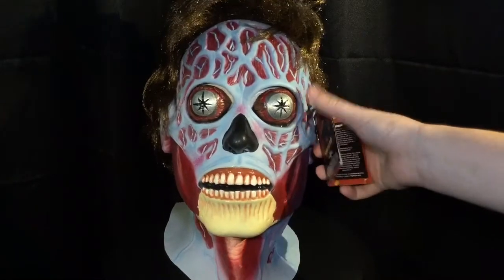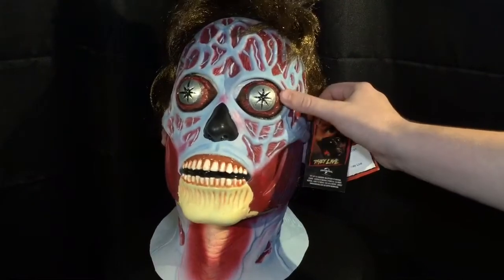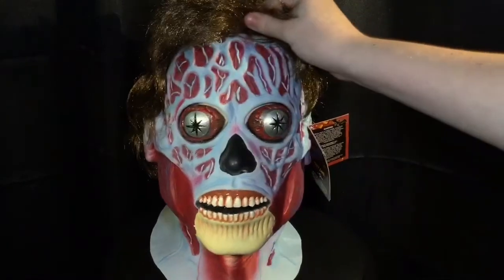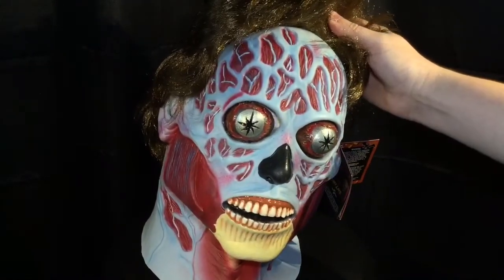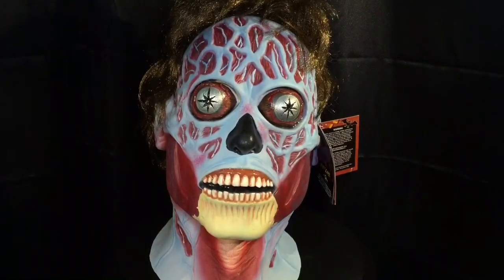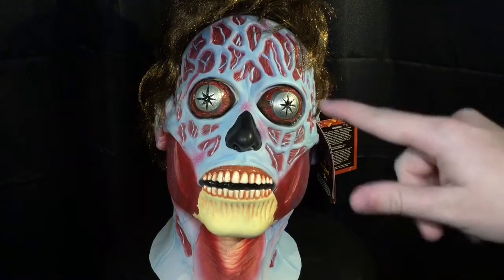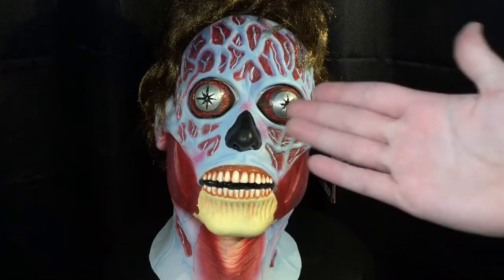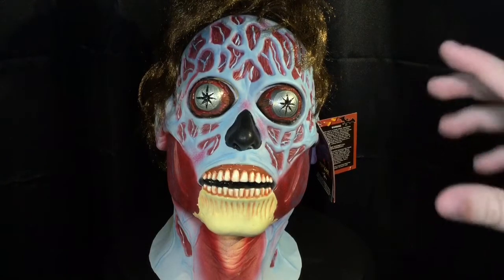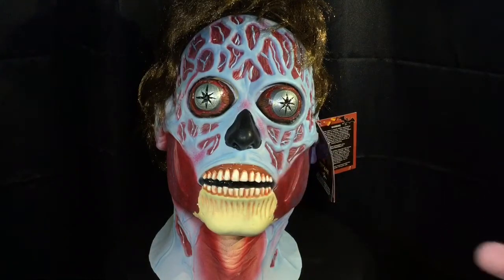This mask by itself, maybe with a display, would be awesome. But if you're going to be wearing this mask for Halloween or maybe a haunted house or something, you're going to run into some issues. The eye slits in this mask are really hard to see out of — basically impossible to see out of — and therefore it makes it a little bit hard to see. Trick or Treat Studios, maybe there's a way you can tell me at least how to make the eye slits bigger, because I had difficulty wearing this mask and trying to see out of it. And it's also hard to breathe, so I need to cut a slit in the mouth here because it's really hard to breathe.